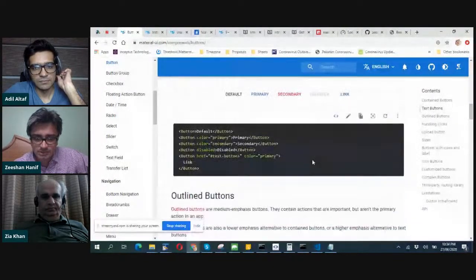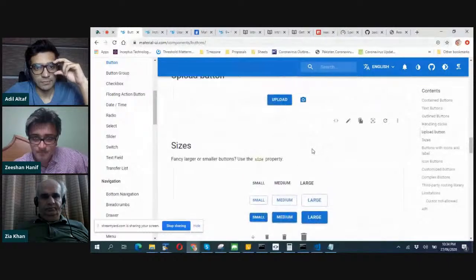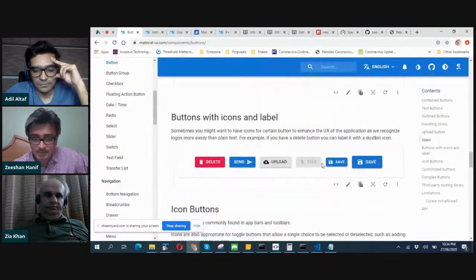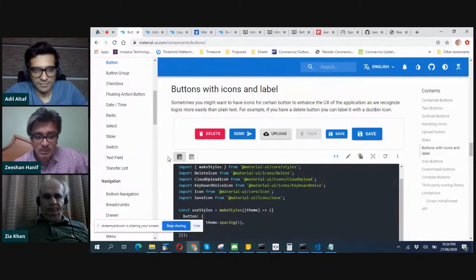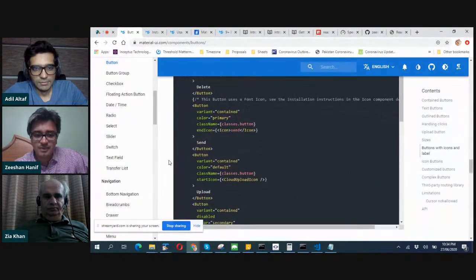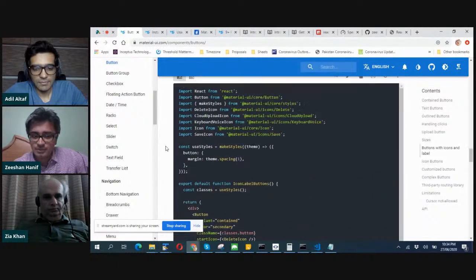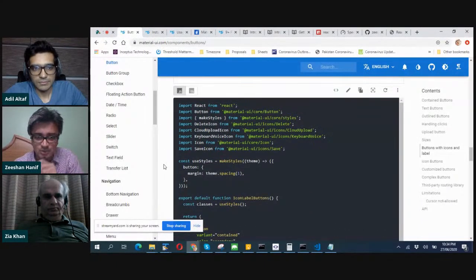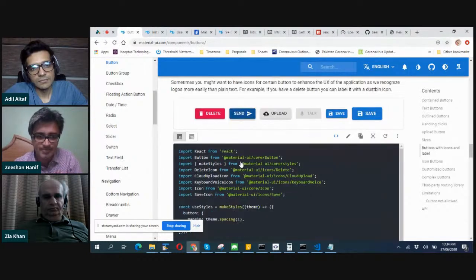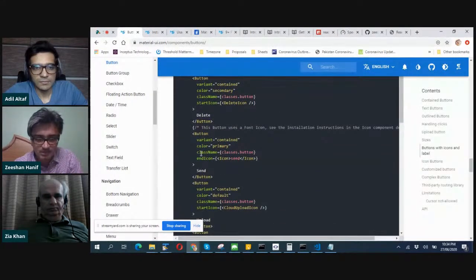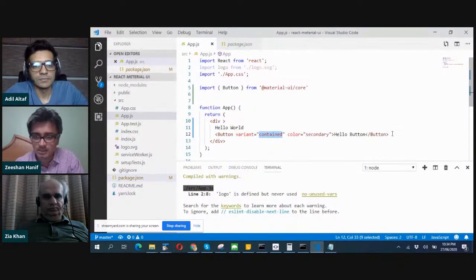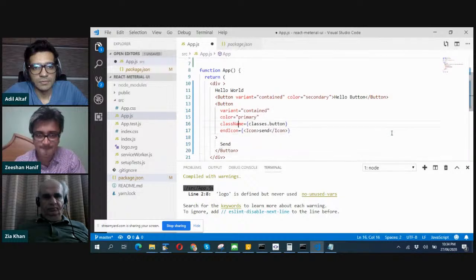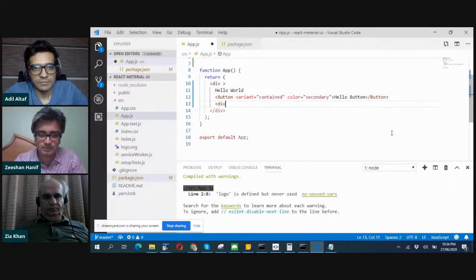You can also see, let me show you. Yes, you can see a button with an icon, send icon, upload. So we can create all these things with React Material UI with just a few lines of code. So we don't need to do a lot of CSS. Let me show one of the components, one of the buttons. Let's say the send button. I'll pick the button and I'll add it over here. Let me add a div, so it will be on the next line.